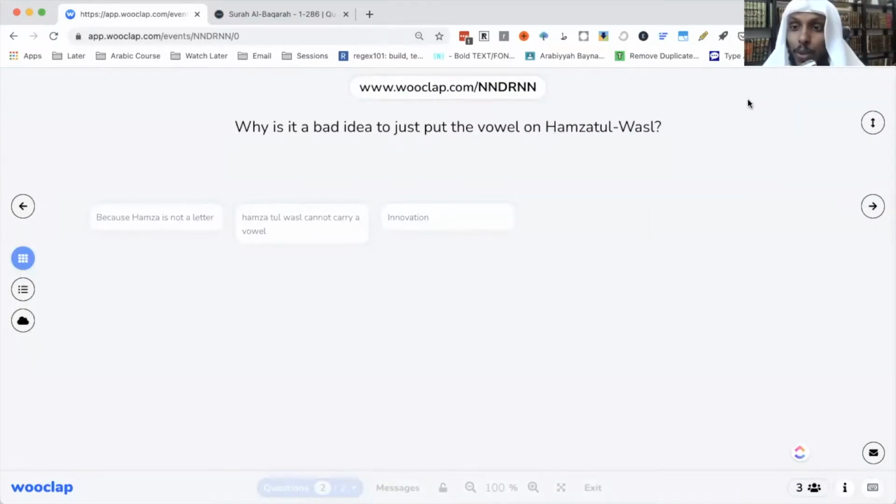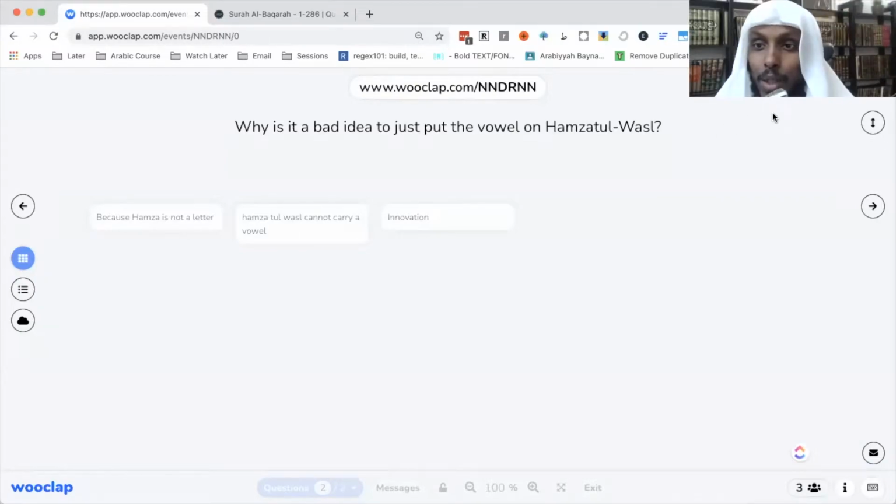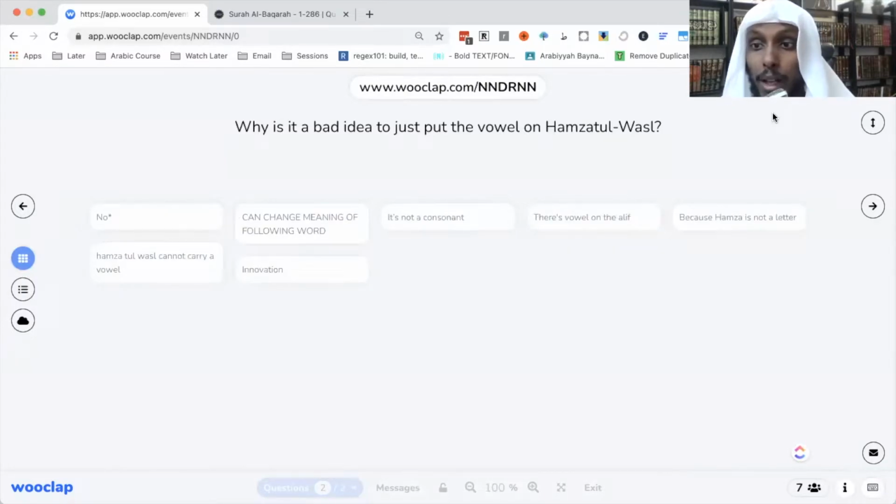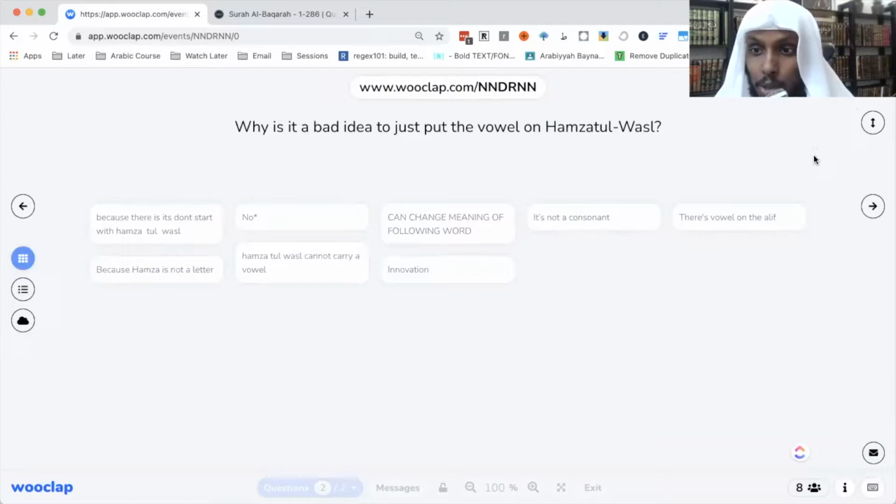And the reason there's no innovation involved is because all of this is not part of the legislation that Prophet Muhammad ﷺ came with. This is just part of making it easy for the people to read. So in these kind of matters, people can differ. It's fine. The implementation of the Quranic script is not something that took place at the time of the Prophet Muhammad ﷺ. Yes, some of the Arabs used to write, but there was no fatha, no kasra, no dhamma. All of this didn't exist. This was introduced later on to make it easier for people to read the Quran. So it's not related to innovation whatsoever, because this is not something related to the deen that Prophet Muhammad ﷺ came with in and of itself. It's just a tool, like the microphone that we use or the planes that we fly. It's just a tool to make things easier. This Quranic script.